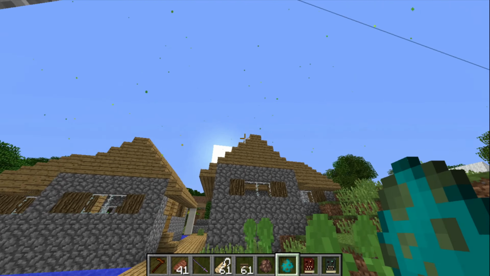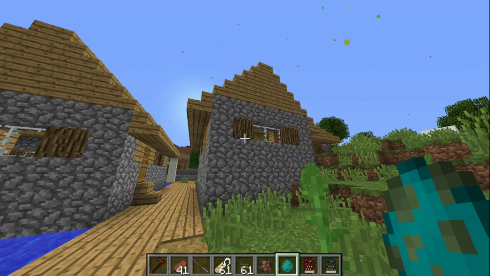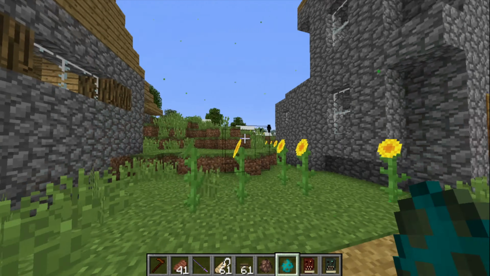This adds another layer to your Minecraft world because now you have to pay attention for these little particles, and if they're around, you know there's a player with Green Day active, and you know you have to be careful as you walk through the town.